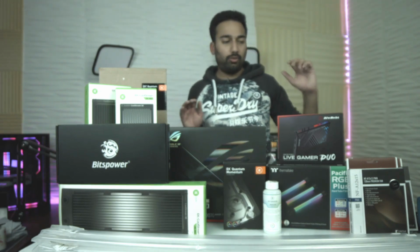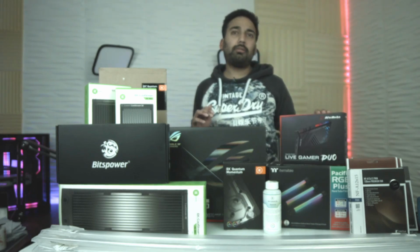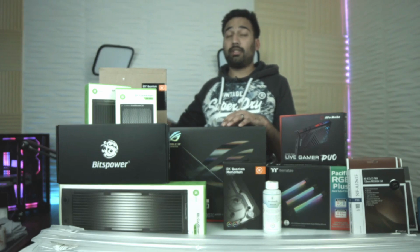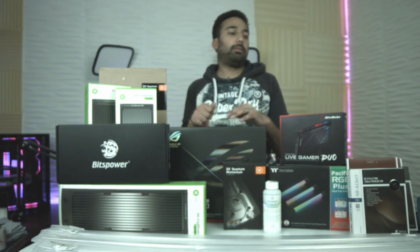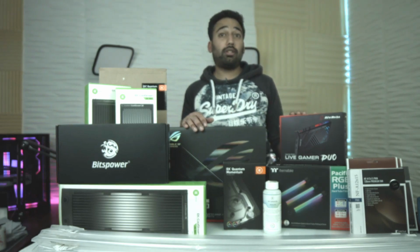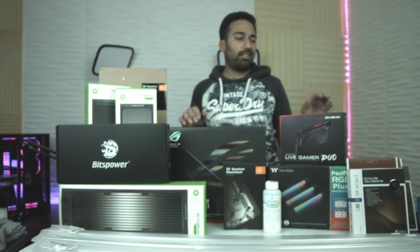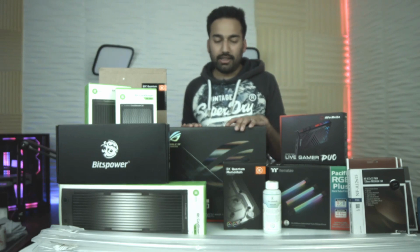Alongside that, we have the AVerMedia card to go into the PC. I've got an Xbox Series X beside the PC, and this way it's easy for me to plug it into there and then plug the other one into the monitor. That way we've got an easy way to stream this alongside doing PC streaming as well. That just makes our lives easier. And it does 4K as well, so that's ideal.